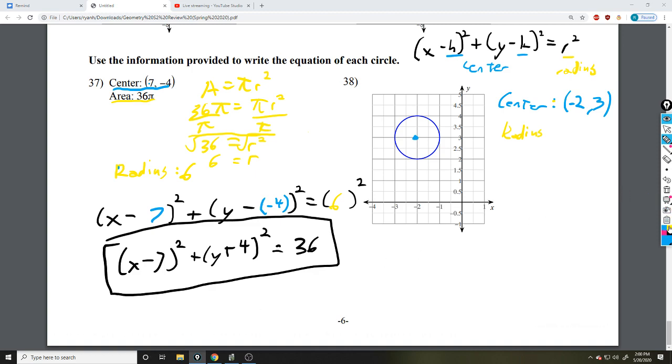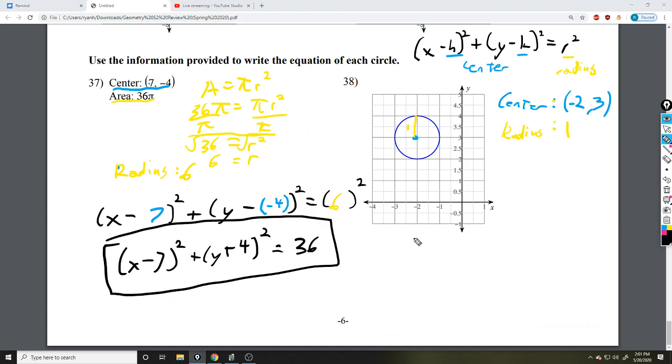And then our radius here. Our radius. Oh, careful, careful. This is a scale thing. The radius goes up from 3 to 4. This is a distance of 1. The scale might make it look different, but take any radius you want. This goes from -2 out to -1. The radius is 1.